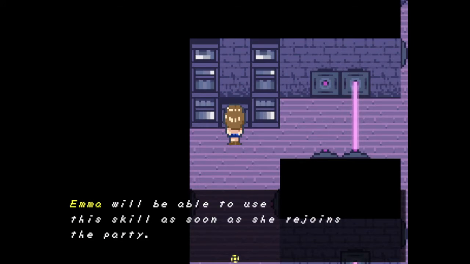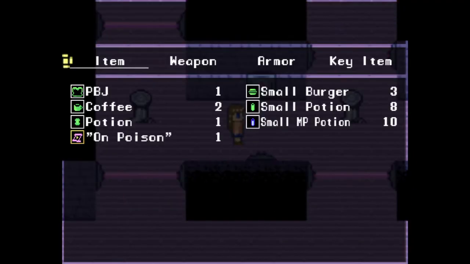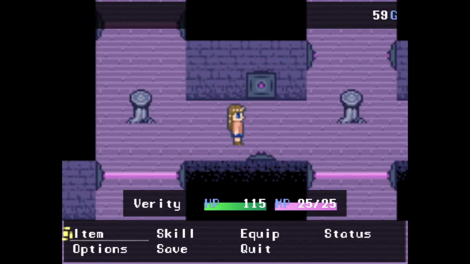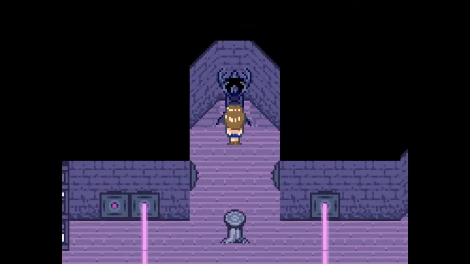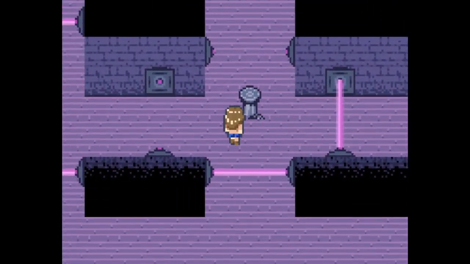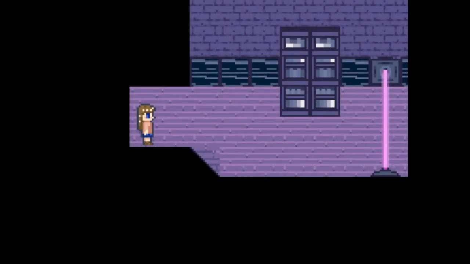But that's a little bit of that, and this is one of the scrolls. Yeah, so Emma will be able to use the skill as soon as she rejoins the party. And at the moment, oh, you actually don't get the scroll item. Okay, well that makes it easy. But at the moment, the item doesn't actually have, like, you can't read it like the other one. So that's activating, you can go through here. Nice music, thank you.